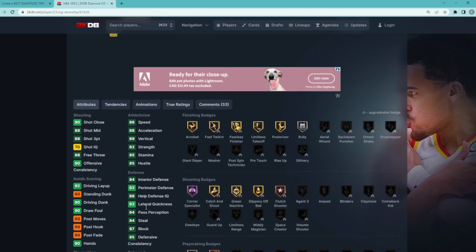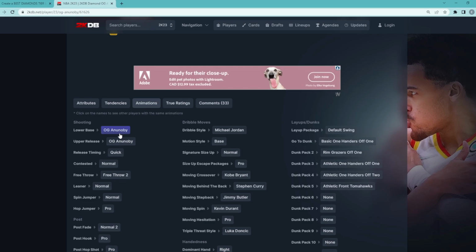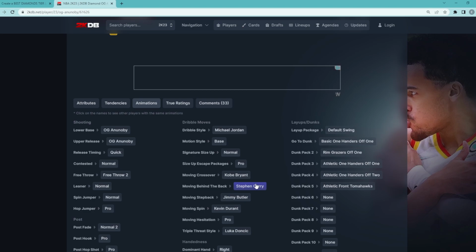But I would say the best thing about this OG card is when you come to the animation screen, he does have one of the not best jump shots in the game, but he does have a very good release on quick timing, and he does have the MJ dribble style, which is the best dribble style in the game, and he does have the normal leaner as well. And something not that many people notice is he does have the Steph Curry behind the back, or at least I should say moving behind the back, and that's one of the best in my team right now.